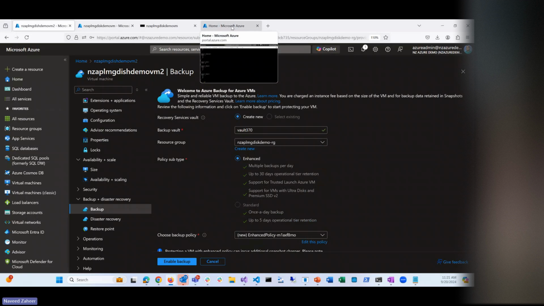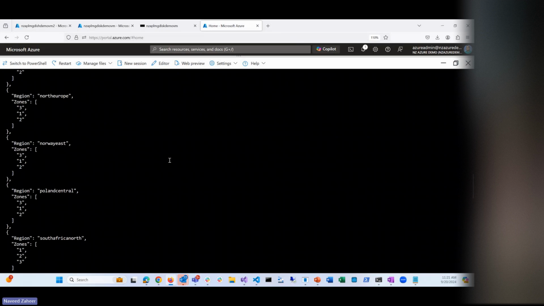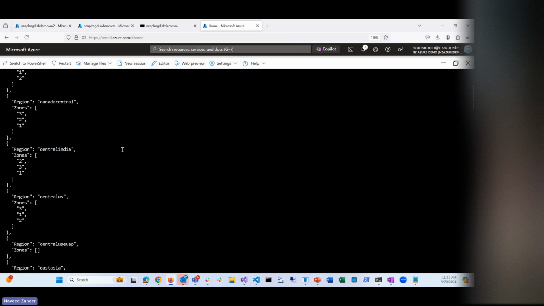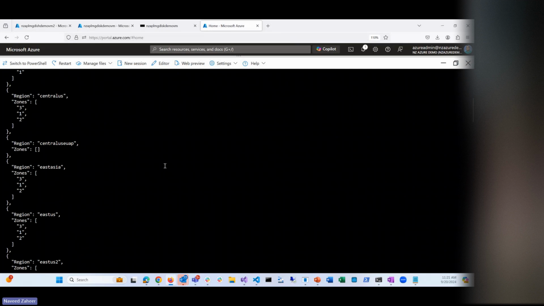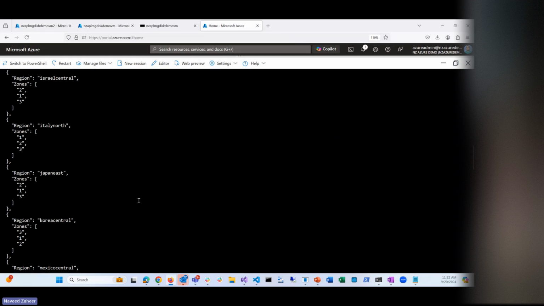Now I'm going to quickly switch to a list of this. As you can see, this takes a few minutes to get the list, but it tells you where Premium SSD V2 is available, what region and what zones. And that's very important. Just keep in mind that when you create a VM that you want to use with Premium SSD V2, you have to pick a zonal deployment, because not all regions are available and not all the zones where it is available. Okay, just keep that in mind.